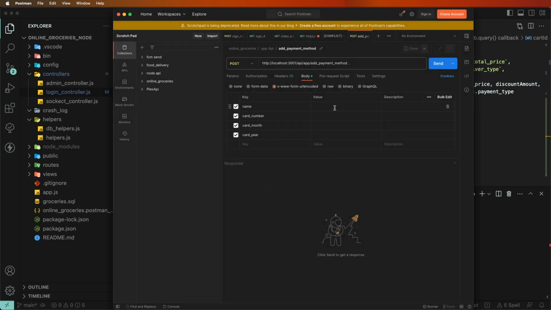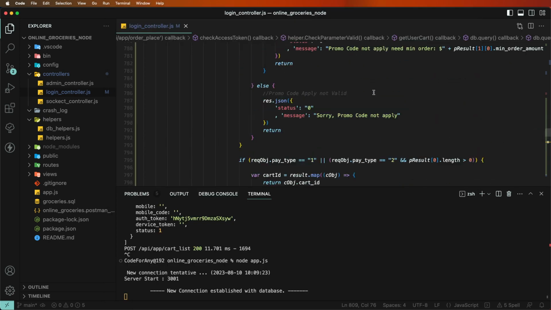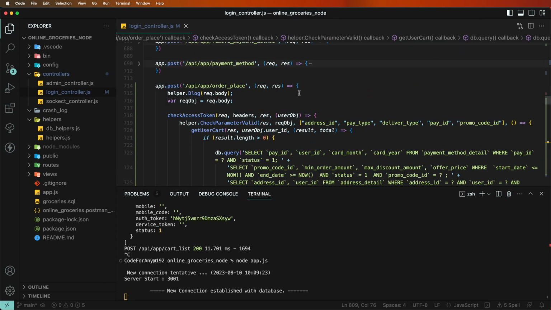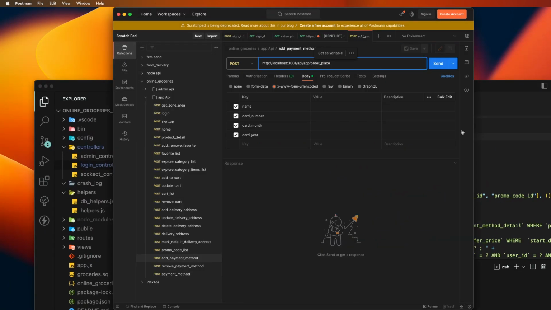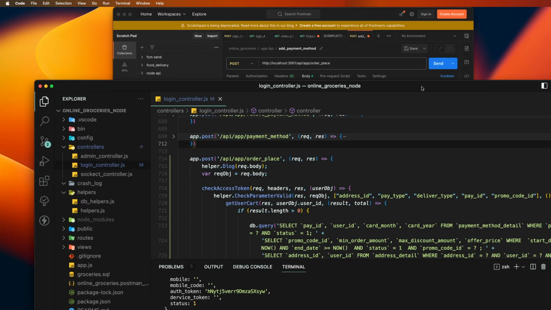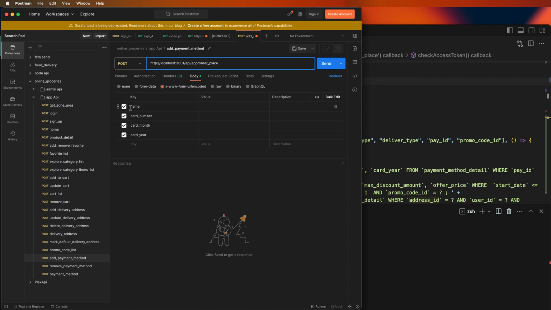Now this method, displays, pass one parameter here.